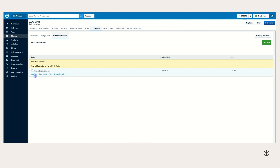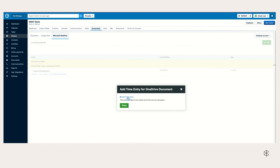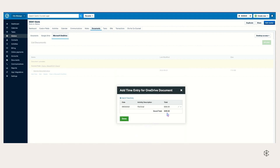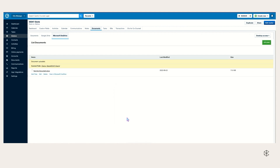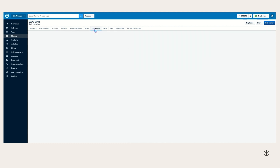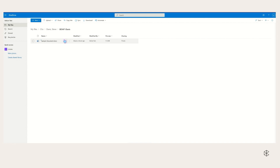Maybe you spent a couple of hours working on that particular file and you'd like to add some time — you can do that directly from within this page. A form will pop up with all the basic information you'll need to fill out for the time entry: things like the activity category, what matter it's going to, and if you have any custom rates set up, those will be automatically filled out for you. You just fill out the amount of time you spent on that document. Once that's done, you can go to the Activities tab to see if that time entry has been filed — and we can see that it has. Back in the Documents tab, you can simply click the OneDrive button to view the file in OneDrive and confirm it appears there as well.